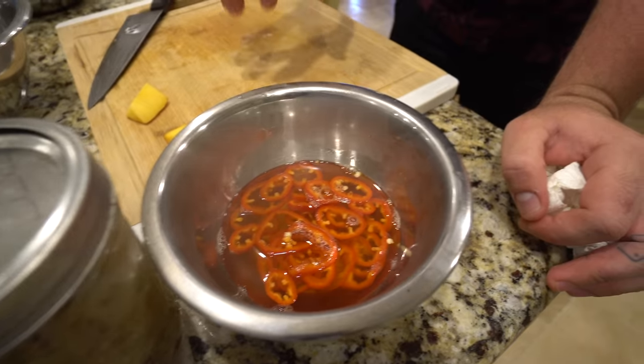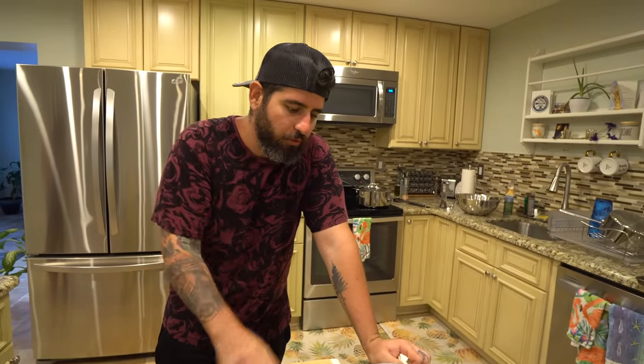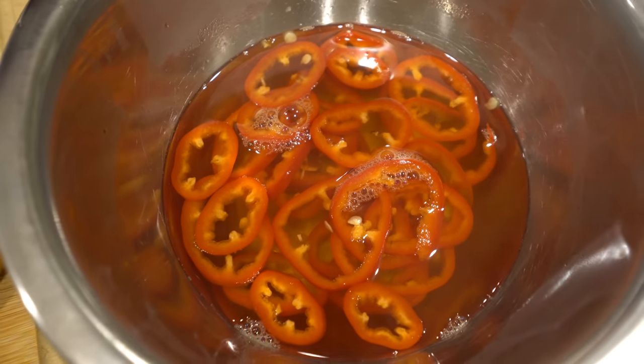It's just a quick pickle. It's just apple cider vinegar, a little bit of water, a little bit of salt, and brown sugar. And that's about it. You let it just come to a boil, pour it over whatever kind of veg, like these Fresno chilies, and just let it sit on there for a little bit hot.